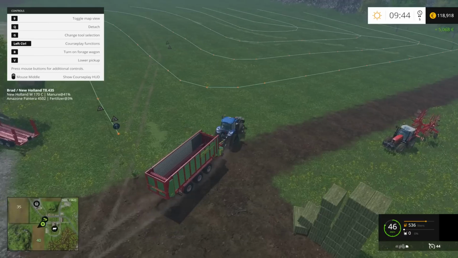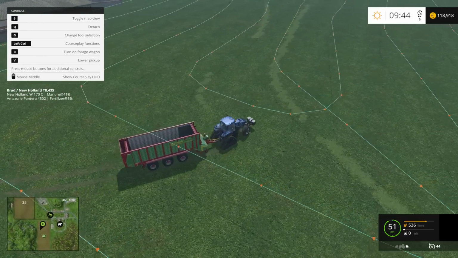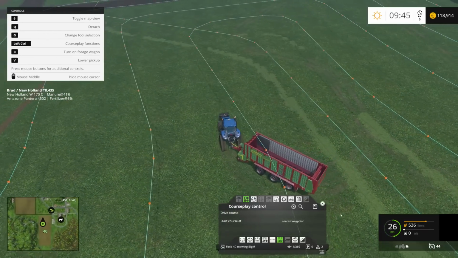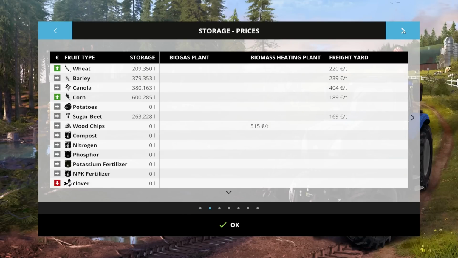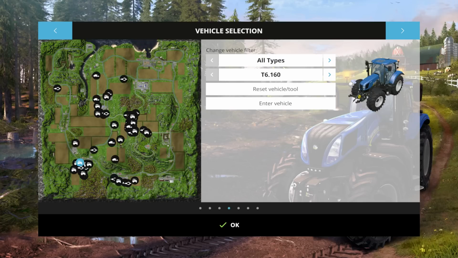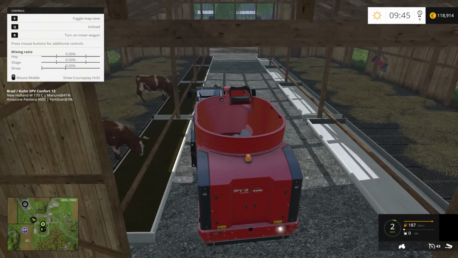All right, so what am I going to do? What am I gonna do? Okay, let's just drive at the nearest waypoint. That's the one I wanted, right? Meow.